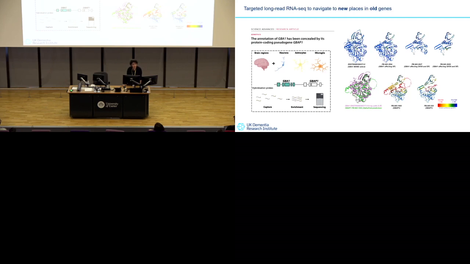One example is here in GBA1 and its pseudogene, GBA pseudogene 1. It's a bit like SMN1 and SMN2, where SMN2 was for a long time considered a pseudogene of SMN1. And SMN2 is now a target for maybe the most successful antisense oligonucleotide currently on the market, nusinersen, for the treatment of spinal muscular atrophy. We actually wondered whether GBA pseudogene 1 was even a proper pseudogene. Could it make protein, for example?